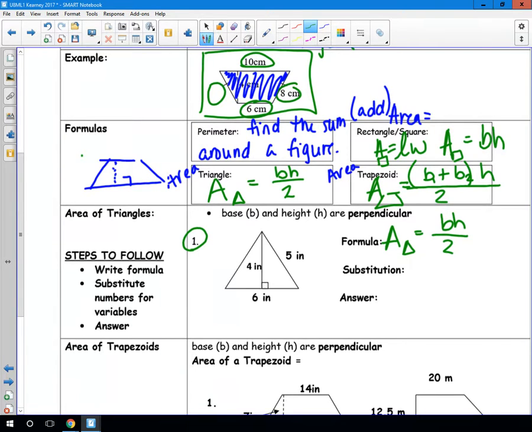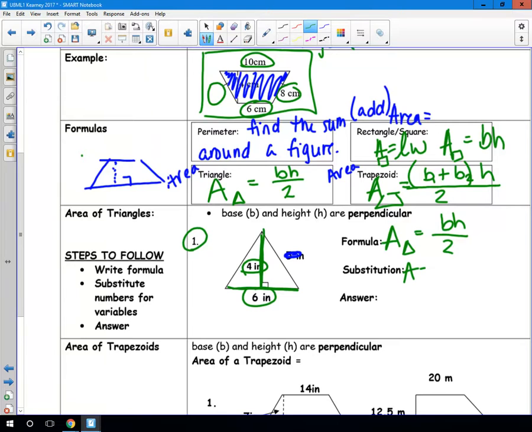So when you look at this triangle, I want you to figure out which two numbers are perpendicular, which two numbers form a right angle with each other. That's right, the 4 and the 6. So the 4 is the height of my triangle. It's standing nice and tall, and it's forming a right angle with that base, which is 6. So what piece of information did I actually not need to know to find the area? Good, the 5.